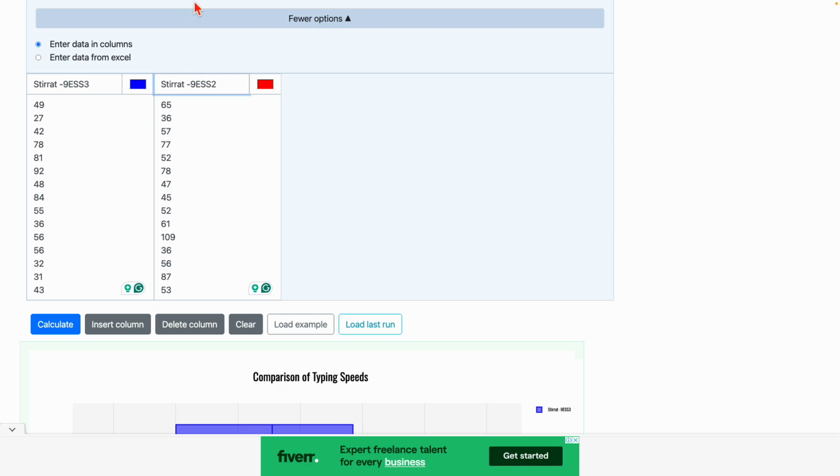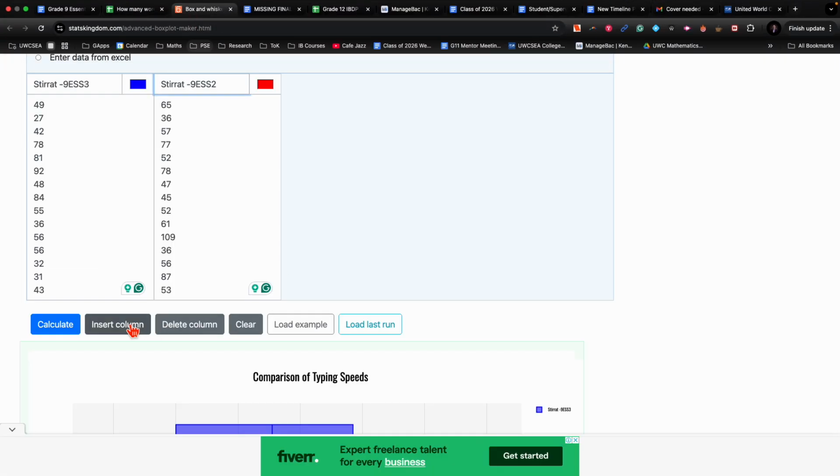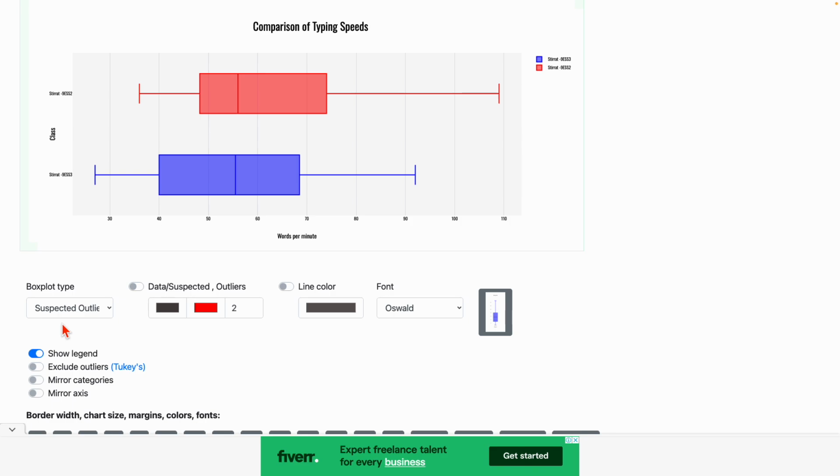What do you think? Now, can you see that it's really hard to tell when you've just got a whole list of numbers? It's really hard to compare data sets by just lists of numbers, which is why we go to a beautiful visual, and when we calculate, boom. On average, which class is better? Who can argue that both classes are the same on average? Who could argue that? I can argue that. Why? Because the median's almost the same, right? If we're talking about comparisons, on average, both classes are the same, right?